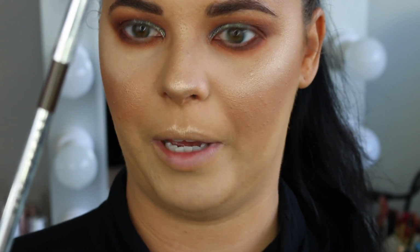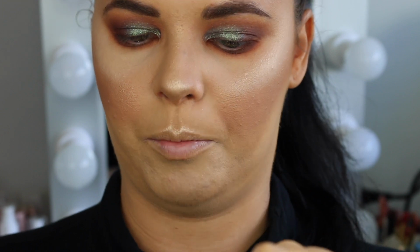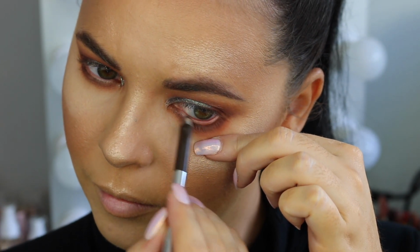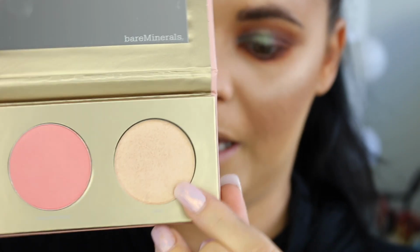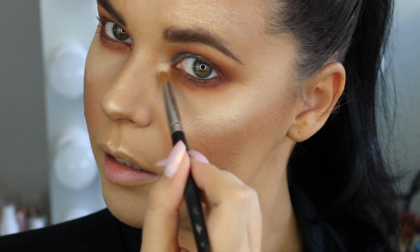And in the waterline, I'm going to go in with this Marc Jacobs Highliner Gel Pencil. This one is in the shade Brown Out, which is this really beautiful dark brown. This is my favourite brown eyeliner for the waterline. I absolutely love it. Now I'm just going to highlight the inner corner and the brow bone using the same highlight shade I used on the face. Gives it that beautiful inner corner sparkle.